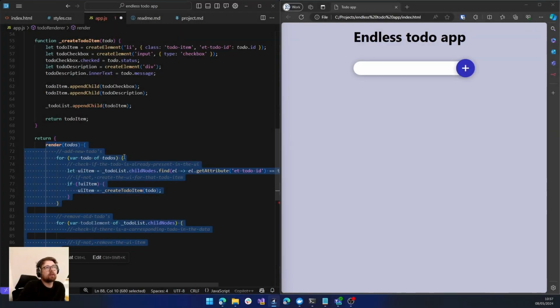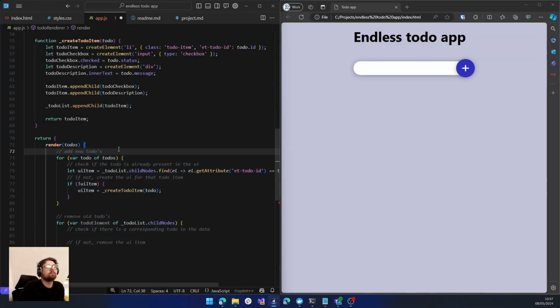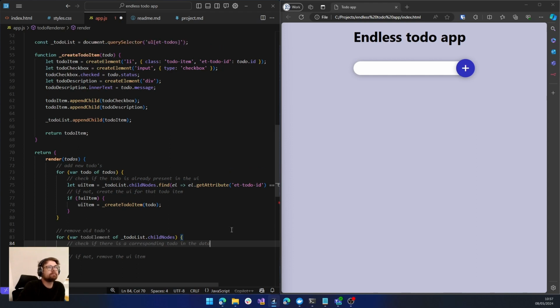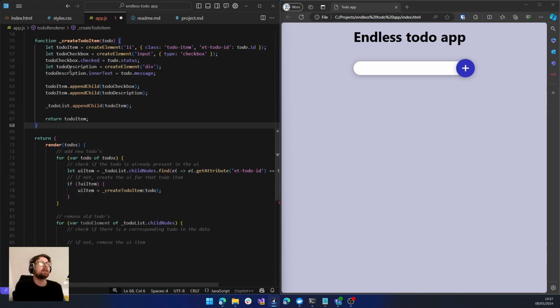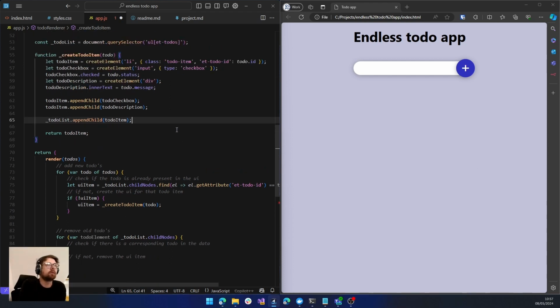We just call the render function and it will figure out what to update and what not to update. Now, for the removal, it's sort of a similar thing. Actually, one thing I want to do for a to-do is making sure that the message gets striked through when it's done, but let's leave that for now. It's not really important.